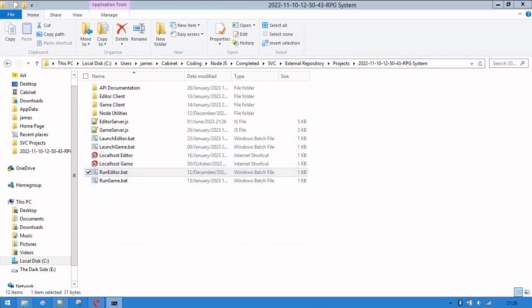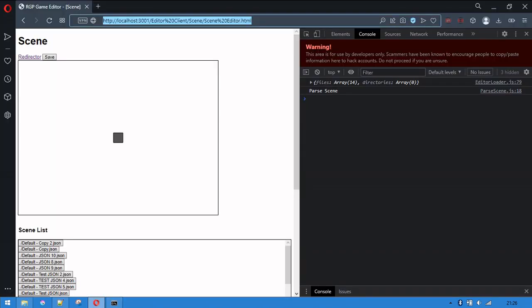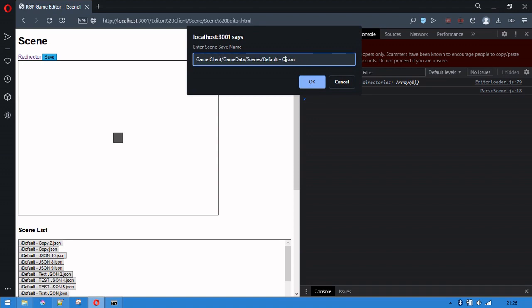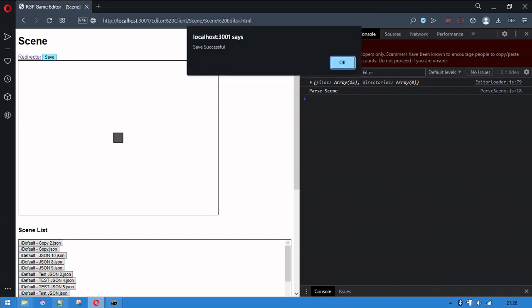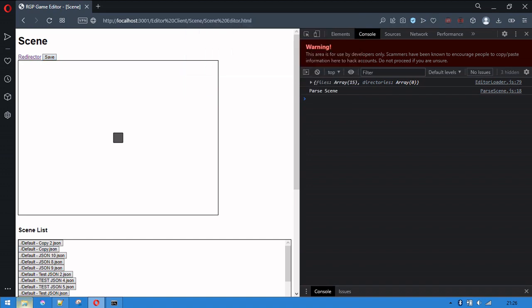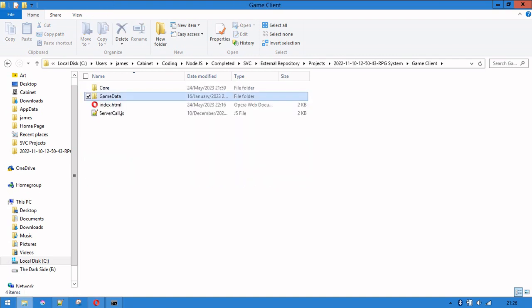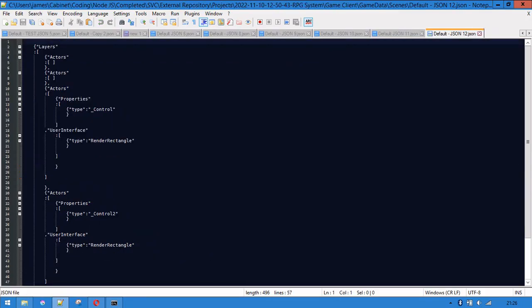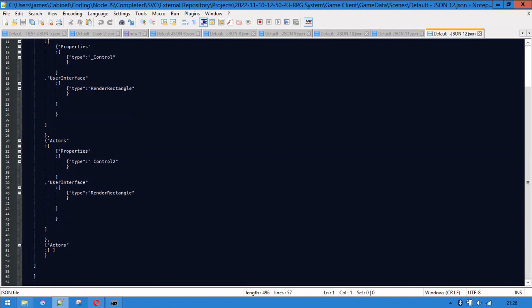And eventually, let's get back to this again. Client data scenes, I set it as 12. So here now we can see it's actually just put it as a closed bracket.